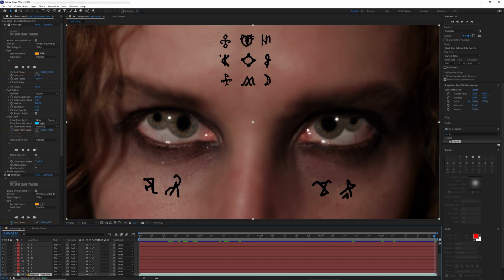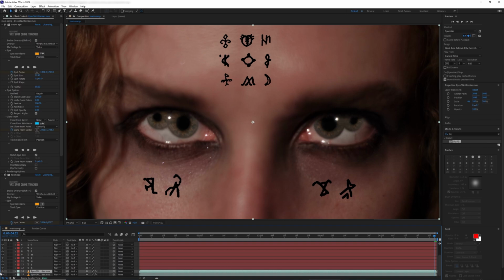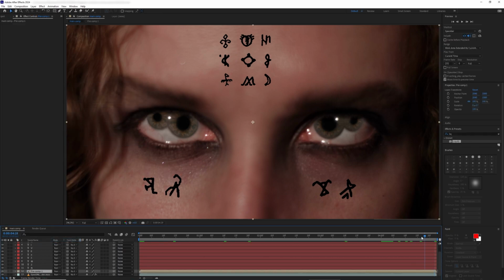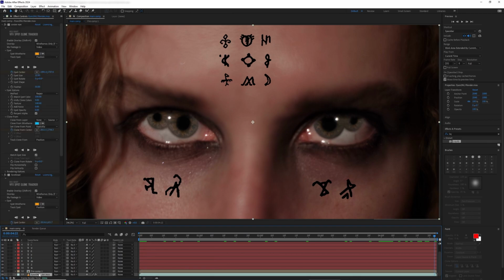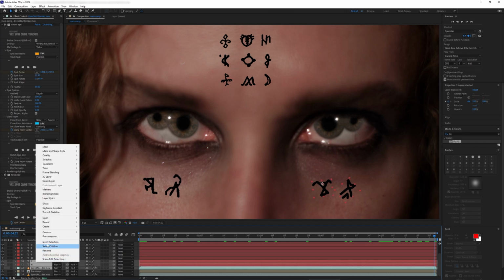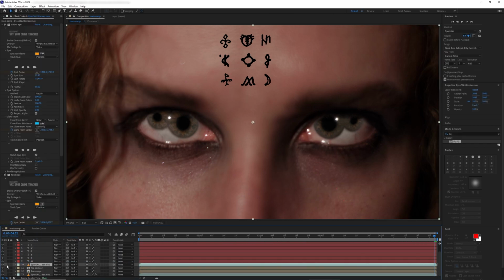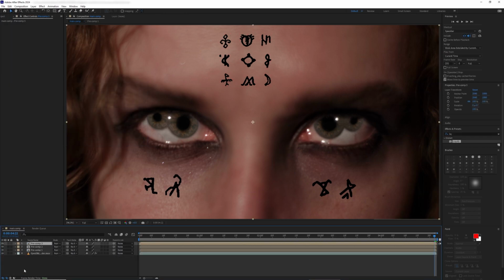So what we're going to do is we're going to duplicate the raw clip on which the spot clone tracker effect is applied. We're going to turn off its visibility, and then we're going to select the 2 right under eye symbols, and we're going to pre-compose them with the hidden raw clip. And ta-da, now we have a pre-comp, and we don't lose the tracking data. We're going to duplicate the raw clip again, hide its visibility, pre-compose it with the left under eye symbols, and we're going to duplicate and hide the raw clip again, and then pre-compose it with all the remaining symbols. You can then rename the pre-comps.